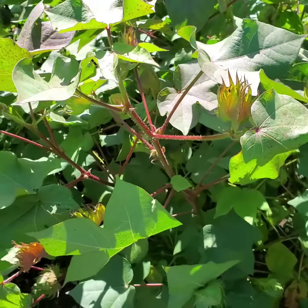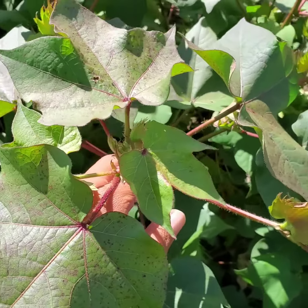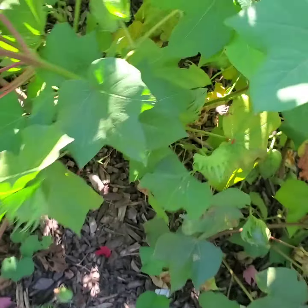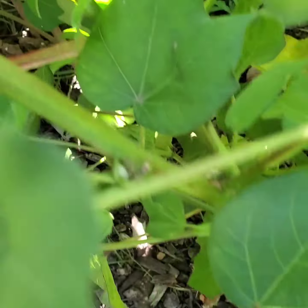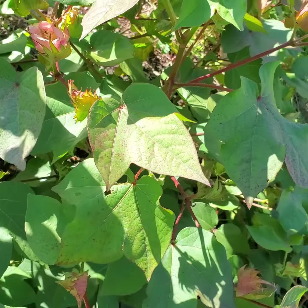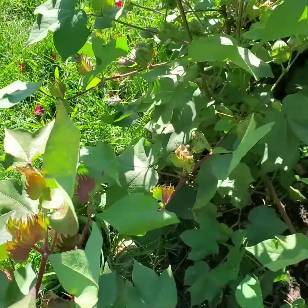One thing I noticed this year — I've never had my plants grow this tall and have this much budding. But these buds on the top of the plant had no time to actually mature, so I was probably almost better off just chopping them off and letting the plant focus on the ones at the bottom, rather than wasting energy producing all these new shoots and blooms that will never actually mature.